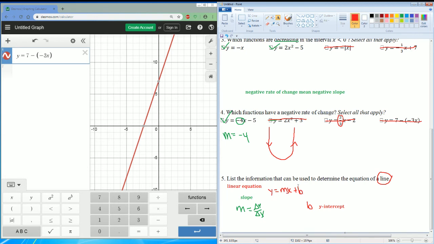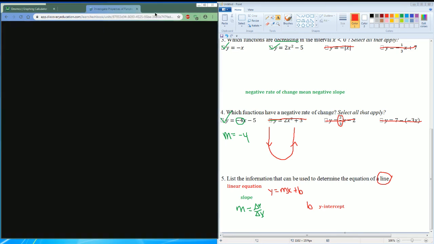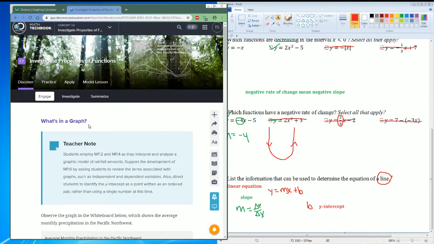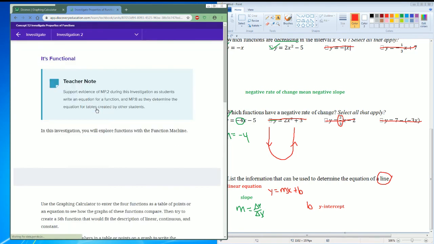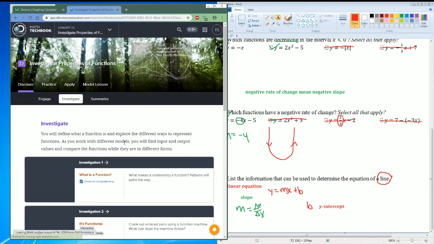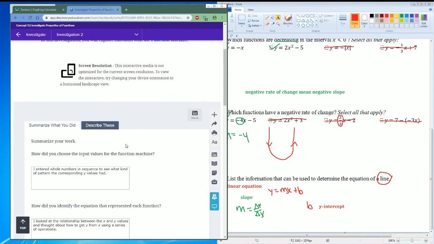Okay, it's basically, remember the knob that you worked with in the Discover Education? Here, let me show you Discover Education. If you want to see what I'm referring to, if you log into your Discover Education, or if you look at your notes from, I think Tuesday, yeah. So it's in 7.2. It's under the practice. Let me show you. Okay. Take a look. So scroll down. It was under investigate 2. The function machine should be here. Oh, right here. Sorry.